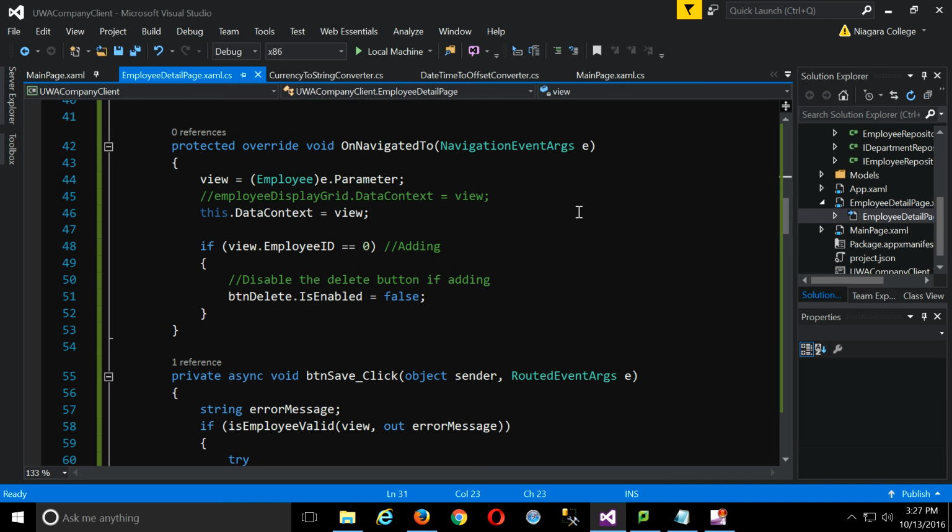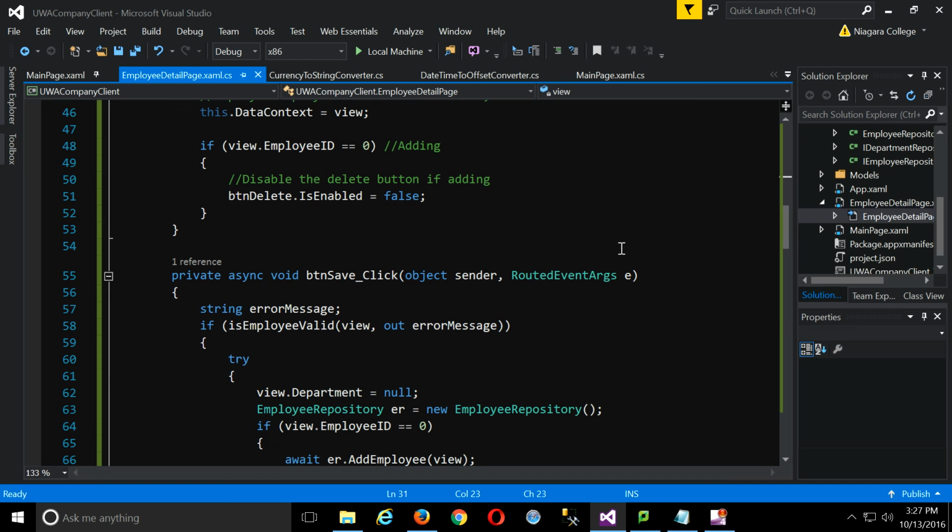So remember that was created at the class level, so our view object is now the employee that was sent here. Of course, that employee could be basically empty, a new employee with no data yet, other than the start date, or it's an existing employee with the data loaded from the database. All right, so just setting the data context of the page to our view, and away we go.